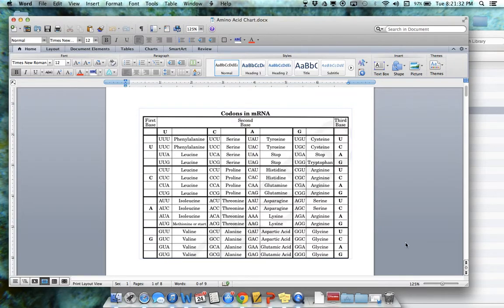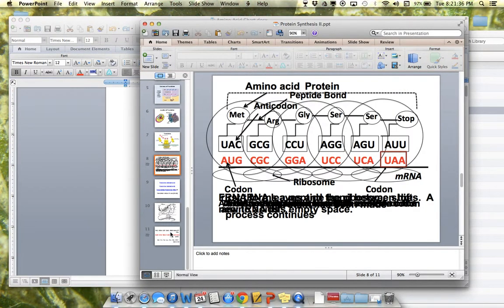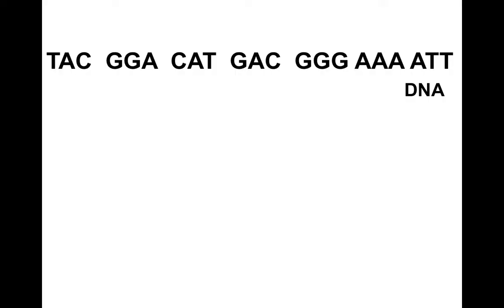All right, let's see if you guys can put all of this together. At the very bottom of your notes, I've given you a strand of DNA, and I'm asking you to give me the amino acid sequence. Give me the protein that this DNA codes for, okay? So we're going to put the protein synthesis together. And actually, the quiz that you guys are going to have tomorrow is going to be just this. I'm going to give you a strand of DNA, and I'm going to say, give me the amino acid sequence.